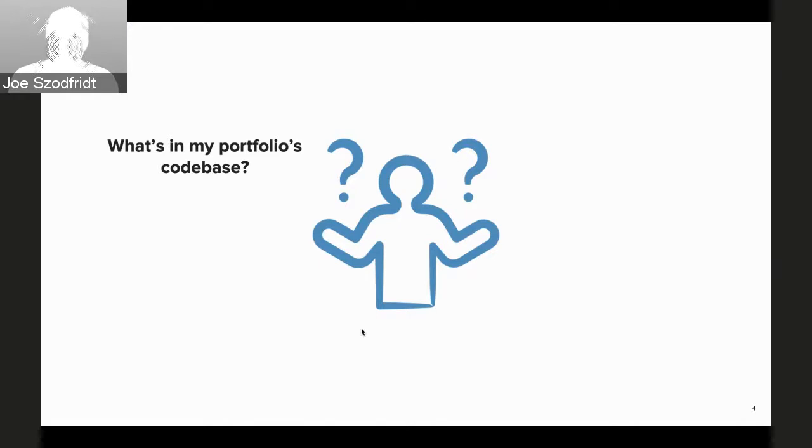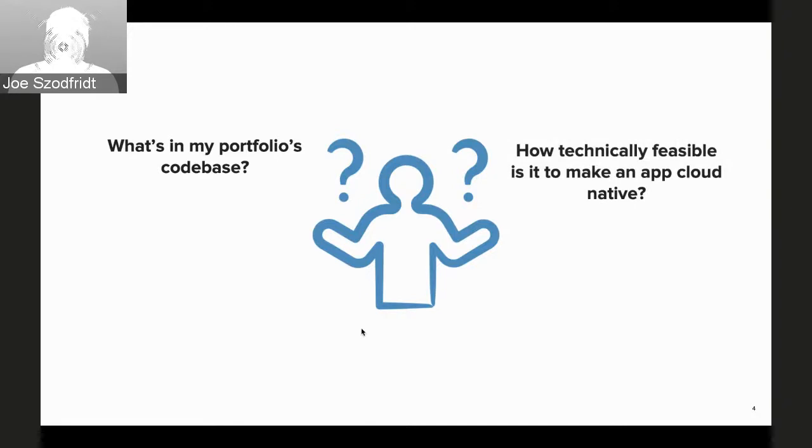So in an enterprise that has thousands of applications, lots of times people don't even know what actually exists in their code base. They have really old applications, they have really new applications, they have high turnover. They're just trying to find out what the heck this animal is that we're even dealing with. Another one is, we know we want to move applications to a cloud architecture, container, or make them more cloud native, whatever you want to do, but how technically feasible is that actually? There are applications that can be moved. There are applications that shouldn't be moved. Is it even possible from a technical perspective to migrate this application?